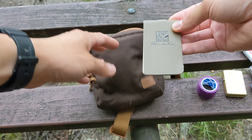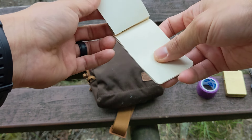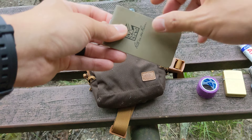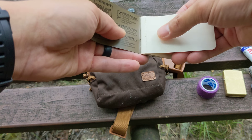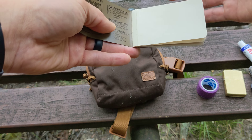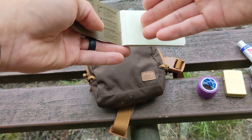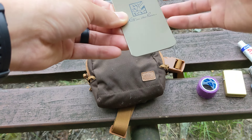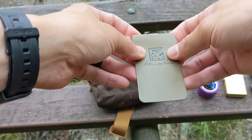I also have a little Write in the Rain notebook, and inside I also have the Write in the Rain pocket pen. This is a notebook that I really think is just really high quality — it's got nice pages that feel like premium materials. It's got a coating on it so you can get it wet and the ink won't smudge off depending on what you're writing with. If you use the Write in the Rain pen, you can actually write on this when it's wet, which is really good for different weather conditions when you're walking or hiking.